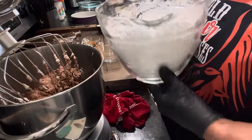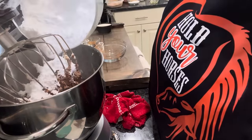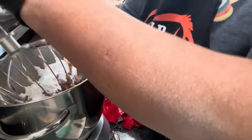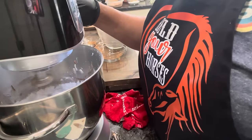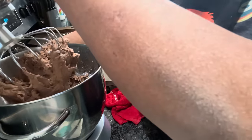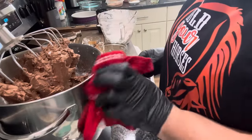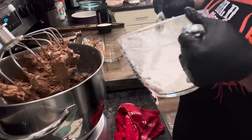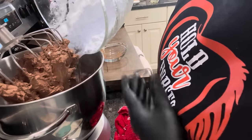Right here I've got five cups of powdered sugar that I've sifted, and we're going to pour it in in batches. When it starts getting thick on you, that's when you go to your half a cup of milk. I've got this last little bit that I'm going to pour in, and then I'm going to have to add some milk because it's getting thick.